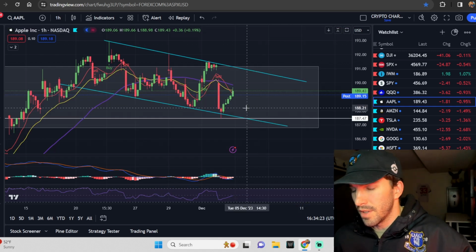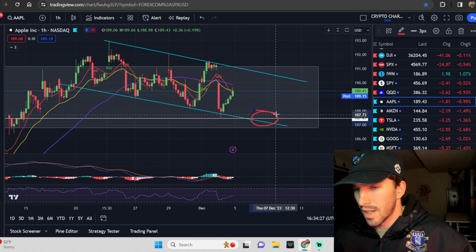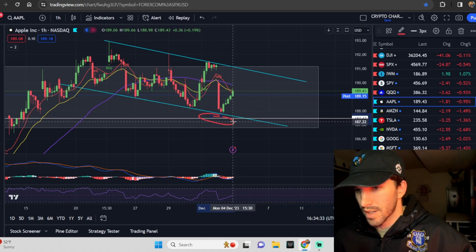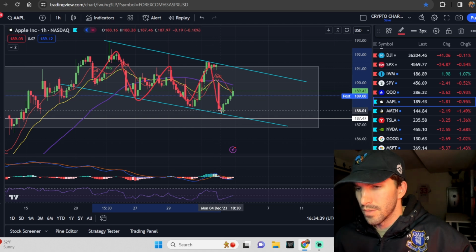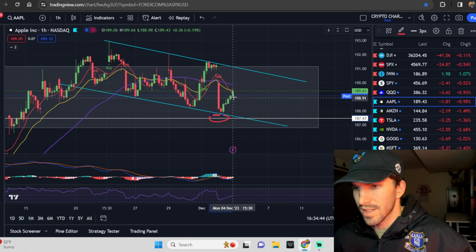Now, as we look at Apple, I wanted to mention its weekly range. This white line right here is actually the bottom of that range, and we do like to land above that, right? 68% of the time, this is the bottom of that, and you can see how that support comes in even when we do break out of, I would say, this flagging structure, right? So even though we are still within this structure, you can notice that we do touch the bottom here of that weekly range and get some support from there.